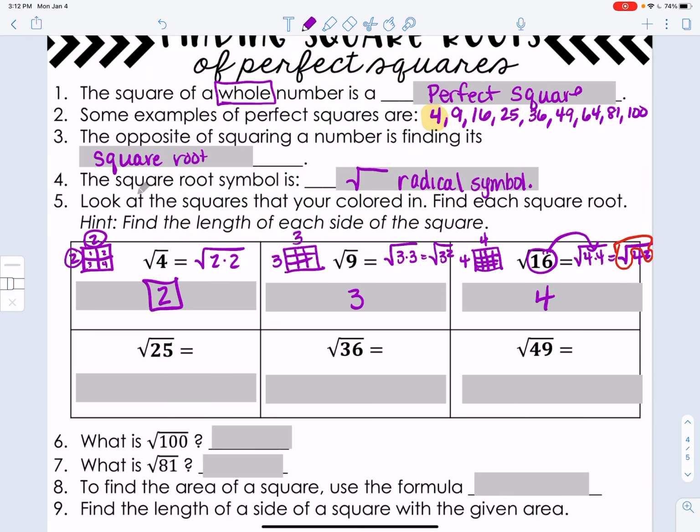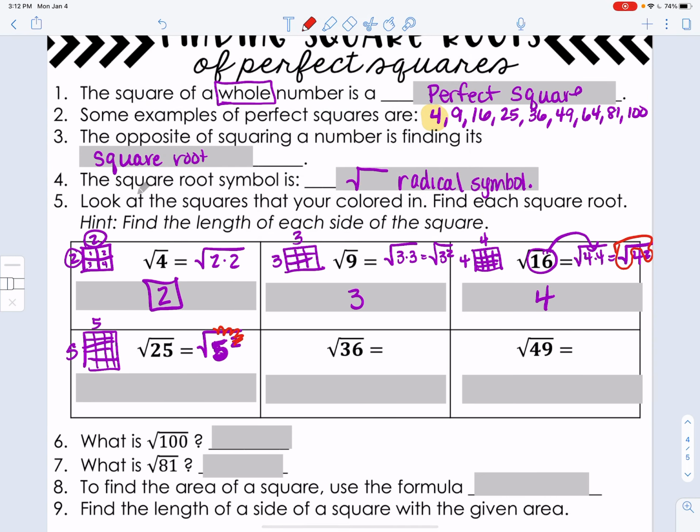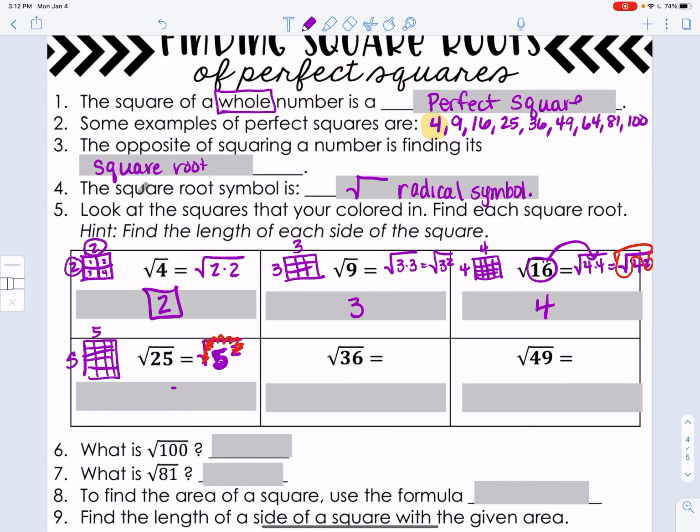That's your answer. So the square root of 25 came from your box that had 5. That looks awful, but it is what it is. So that means the square root of 25 came from 5 being squared. Well, when we practice our other inverse operations, they erase each other, they undo each other, so therefore you're left with 5.